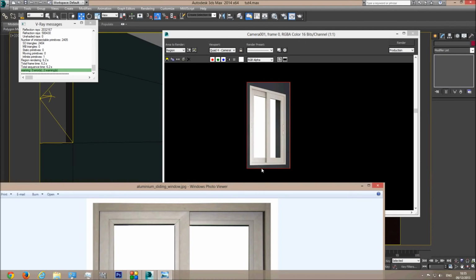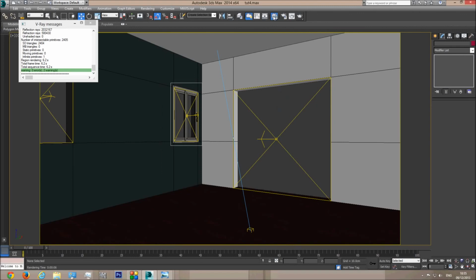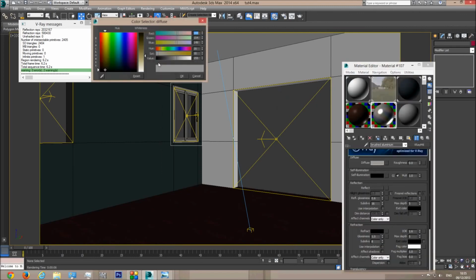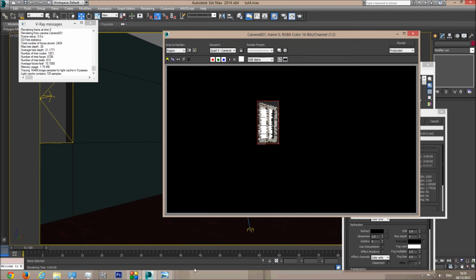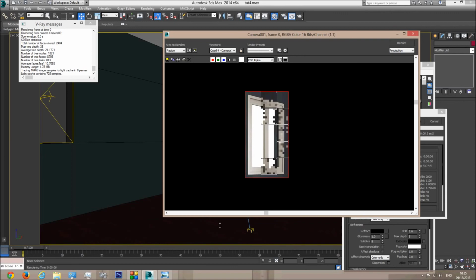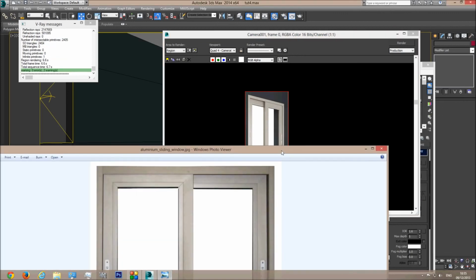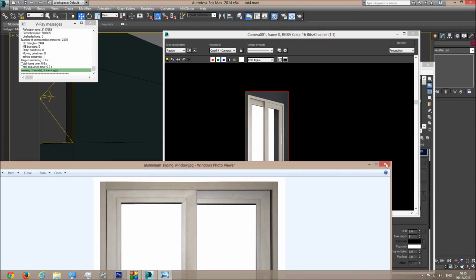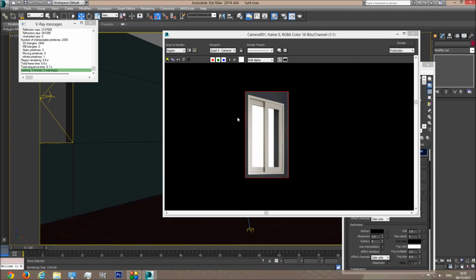Well, it's a little bit more reflective, but it's too bright now, so let's make it a little bit darker, like this, and try rendering. Alright, that's fine. You can make it a little bit darker even, and play with this as much as you want.